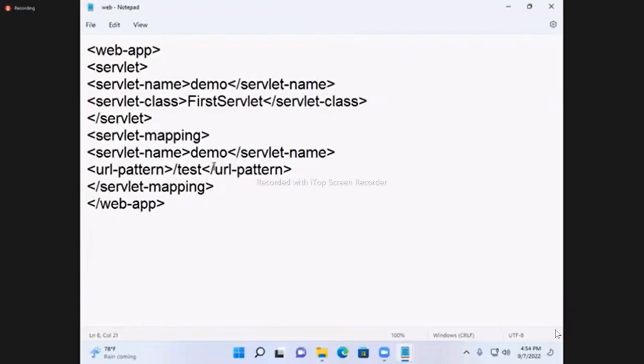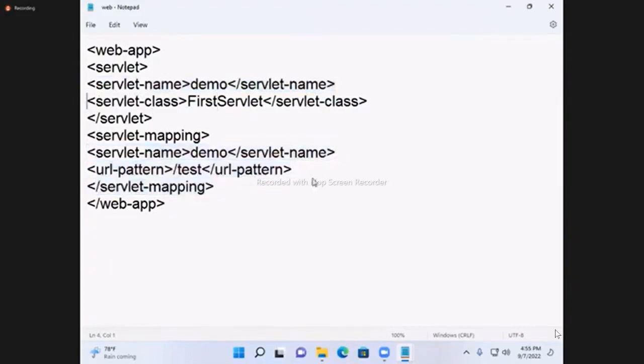That's why there is one name for the user's purpose and one more name for the Java programmer's purpose, that is, FirstServlet. But why demo? There is one more person, the deployer. The Java programmer will write the Java program and give it to the deployer. Then the deployer takes the first servlet written by the Java programmer and writes one more name. This deployer will give the user one more name.